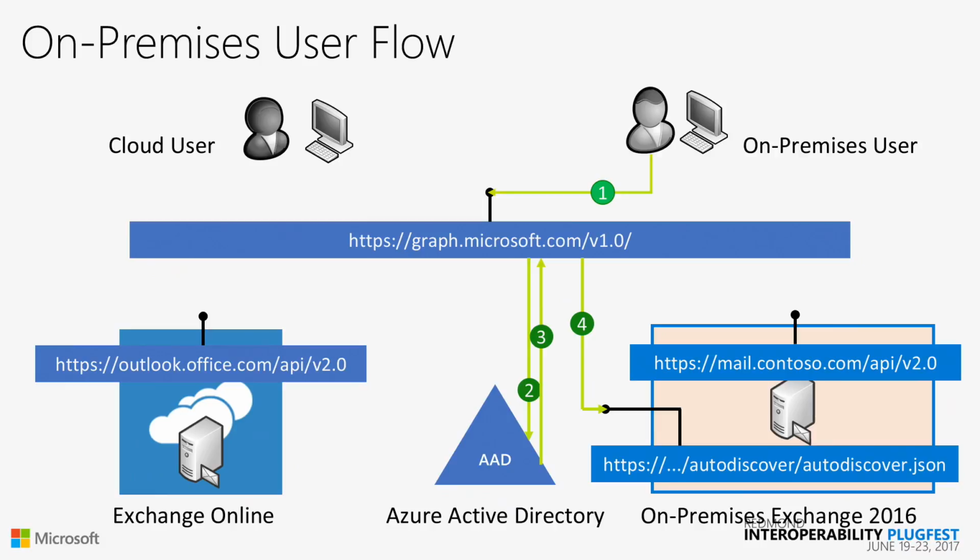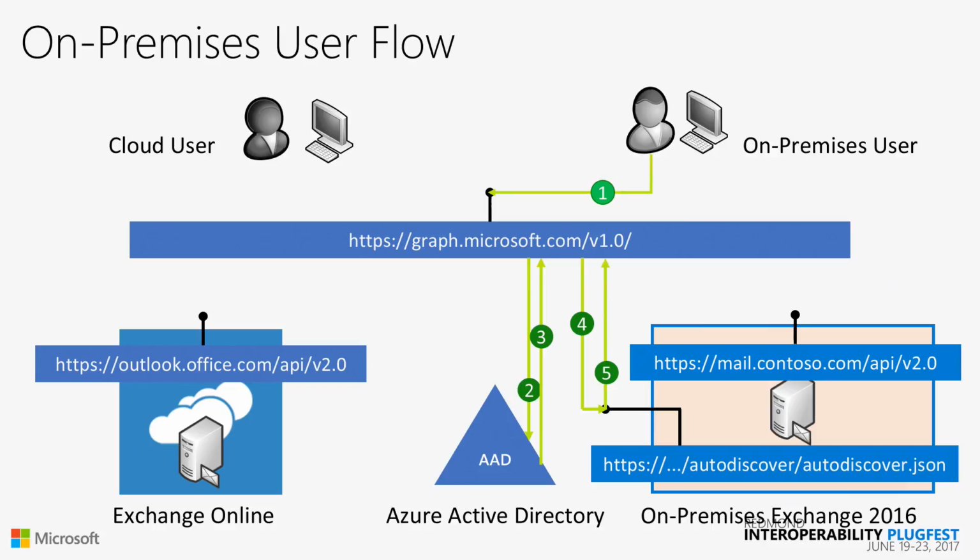And that anonymous autodiscover request is going to autodiscover.contoso.com, or whatever the autodiscover process is over here. It goes to the on-prem endpoint. The on-prem autodiscover tells you, hey, your REST mail endpoint is going to be mail.contoso.com. That's what it tells Graph. Now Graph knows where to proxy this request to.